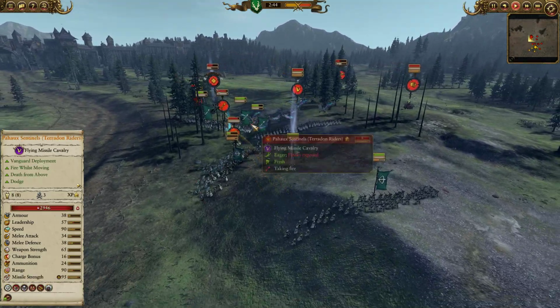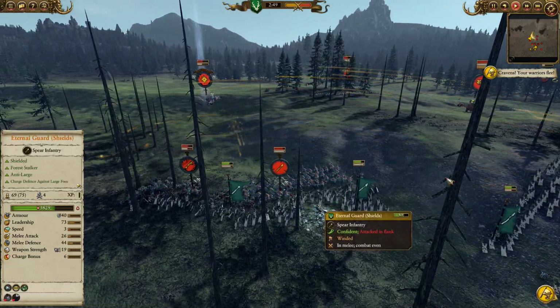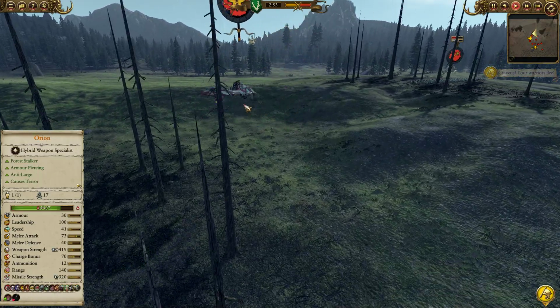Now in the main fight, it's going a little bit better for the Lizardmen. But you can see Tic-Tac-Toe up to 990 kills. He's been fighting Eternal Guard. And yeah, he hasn't dropped his, or did just drop his sphere, I think. Doesn't look like it's attached to him anymore.